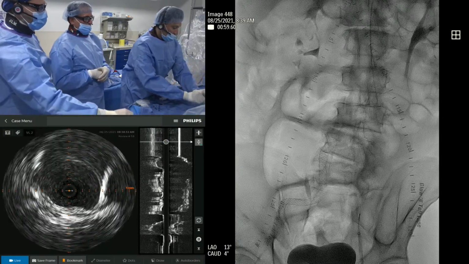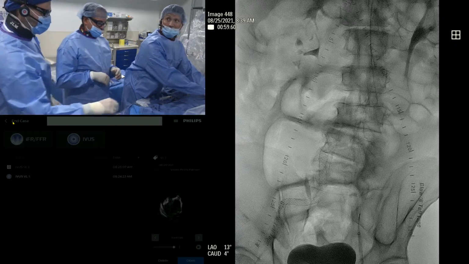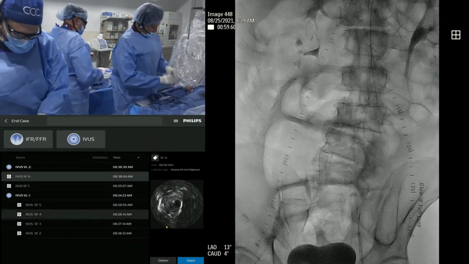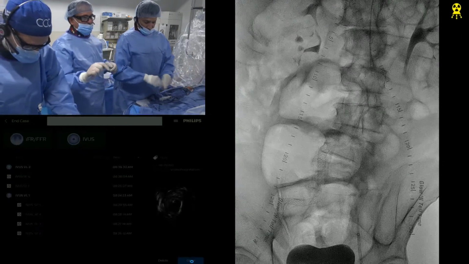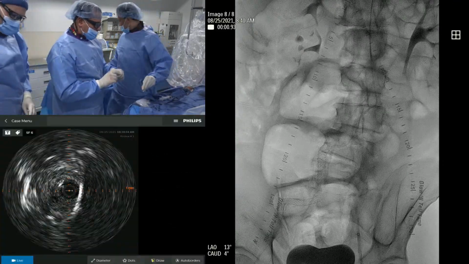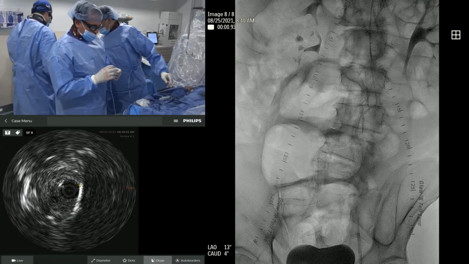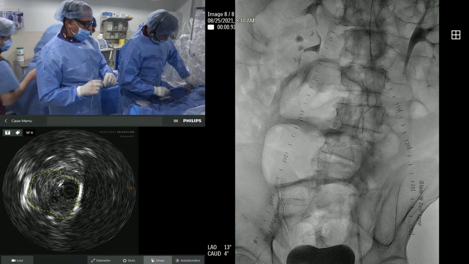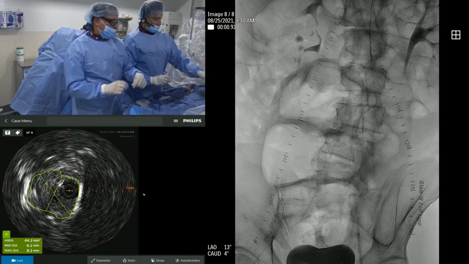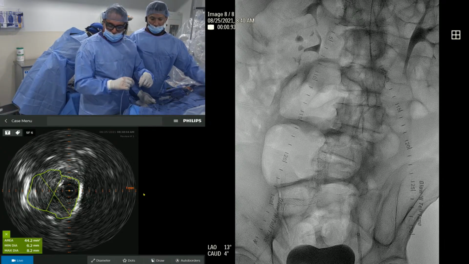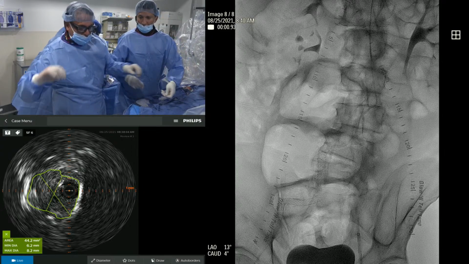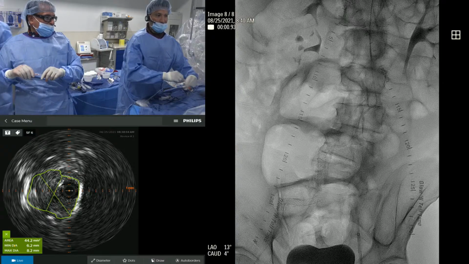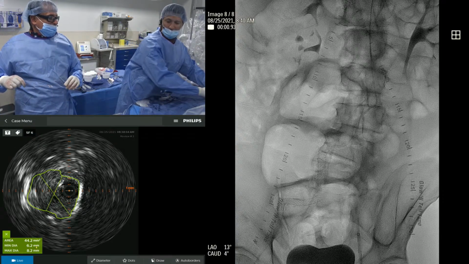Right now, obviously, we're going with a .035 system, so we're done with IVUS. Now we're going to switch out for the .035 supercoil wire, and then we're going to discuss whether we need to get contralateral access or not, which might be an interesting situation. I think it might be worthwhile to put in a 5 French. Karthik, why don't you get access? Let's put a 5 French wire and see how the 5 French sheath behaves going up. If the 5 French sheath is easy to push up, then I think we can rule that out, and we can switch out for a 6.